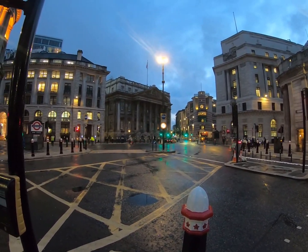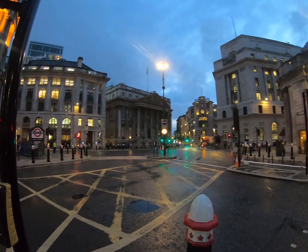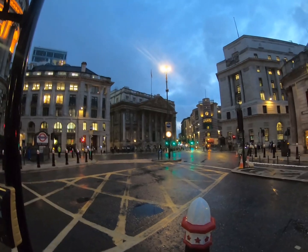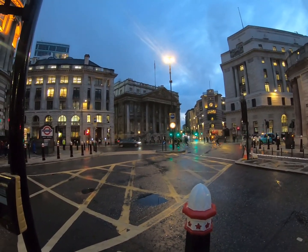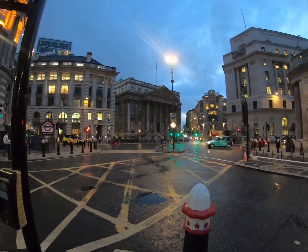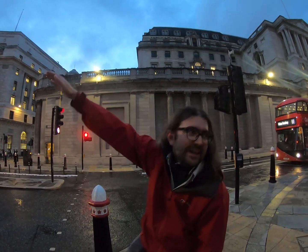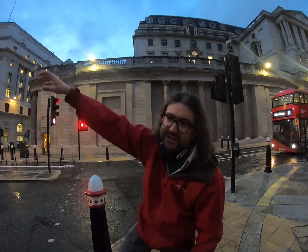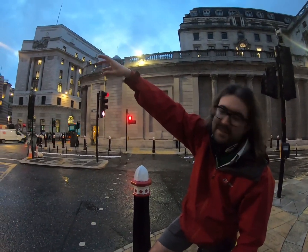Now this building is from the 18th century. So it's very old. It's kind of older than it looks. It's an Italianate structure, but it's designed by British architect William Chambers. Originally it had a pavilion on the roof, so it went even higher than this, and that was called Noah's Ark, or like the mayor's nest. And it was like an additional layer where the mayor could hang out.